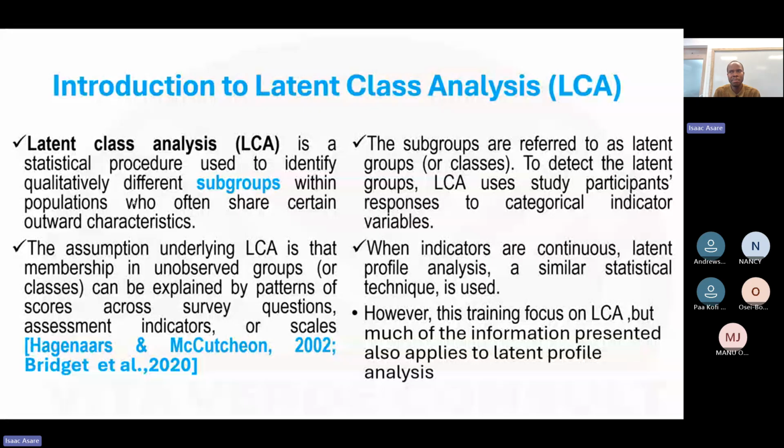How can we help these people? If their knowledge level is low, if the understanding of this kind of condition is low, what should we do? Which category should we even target? Is it the males or is it the females? How should we do it? Remember, we need to be able to take decisions based on data rather than just using our intuition. Oh, we think they are okay. We think we are okay. No. If you're able to use a technique like this, it will help you to properly group the participants.